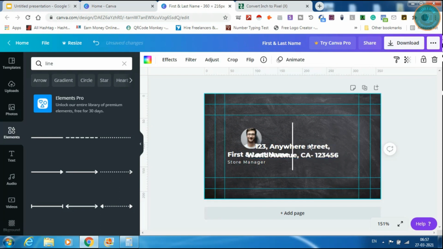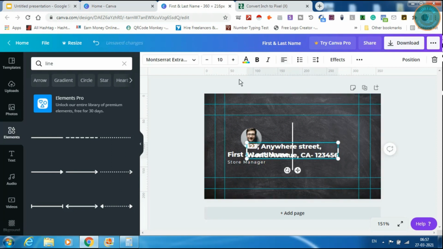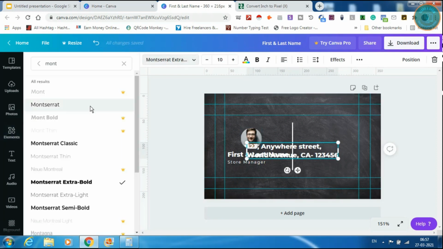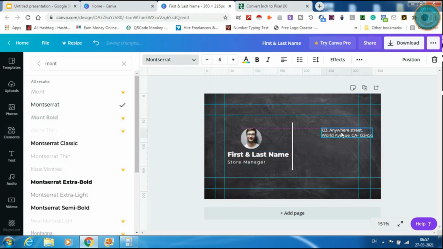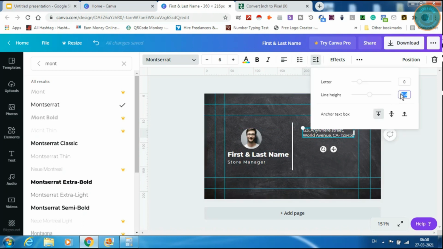Let us align this and change the font to Montserrat, size 6, let us say, and dragging it here. Okay, we should not move very close to the margin, and 6:1 it is okay, and we can change the spacing between these two, let us say line height to 1.2.